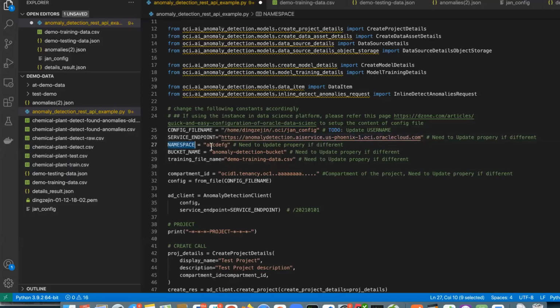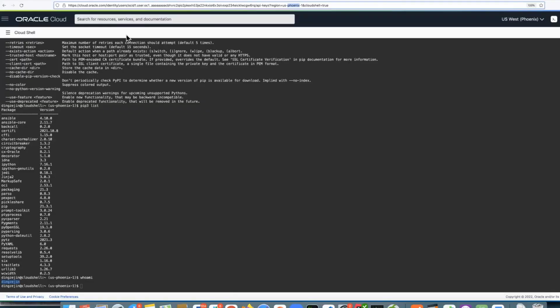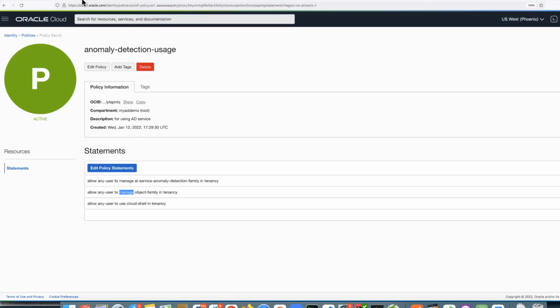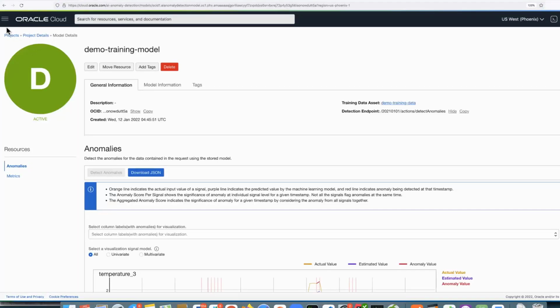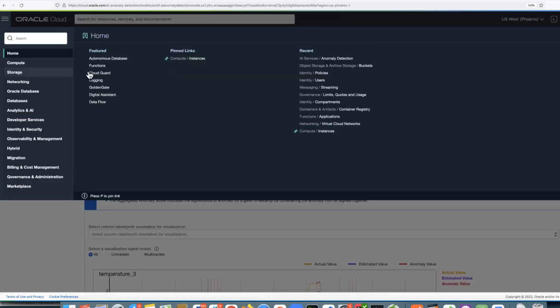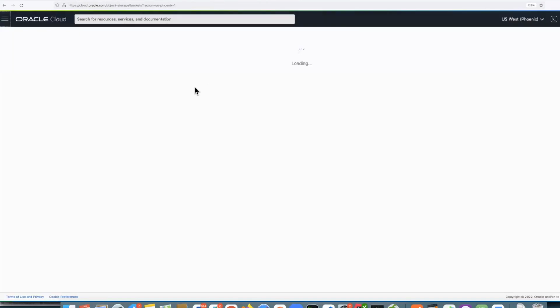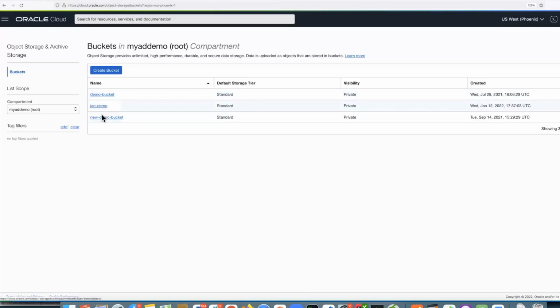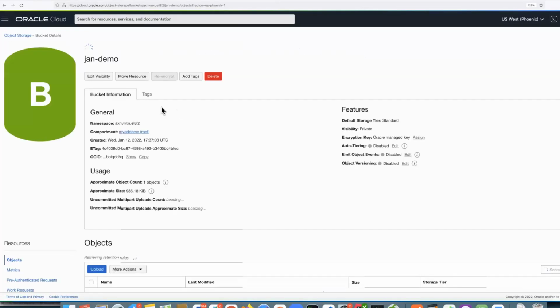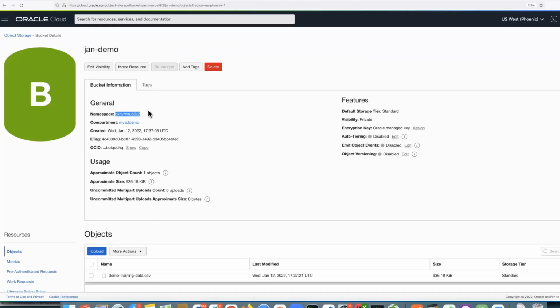Namespace is the object storage namespace, so you need to change it. It's unique for each tenancy account, and it's easy to find: go to storage, bucket, and click any of the buckets. There's the namespace.